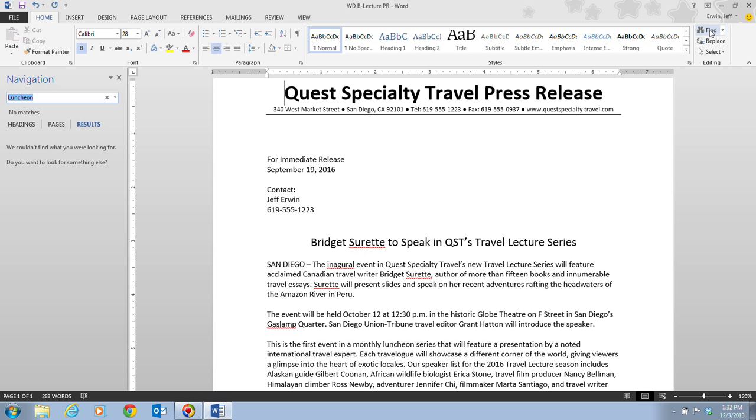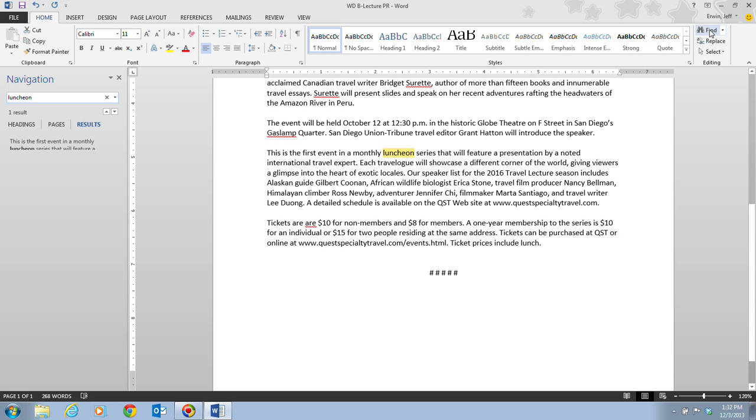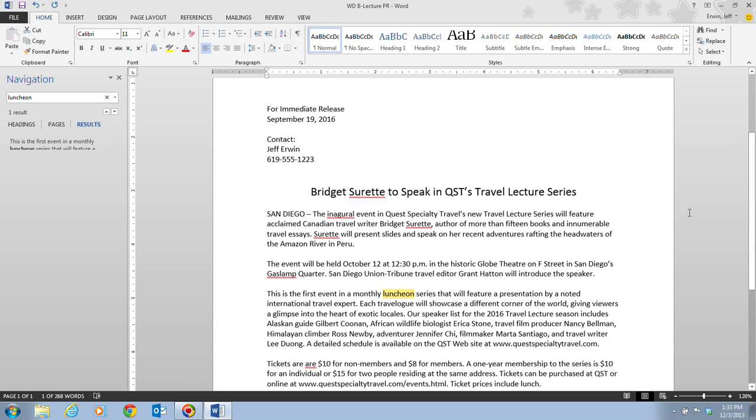Step 8 tells us that we want to type luncheon in the search text box in this navigation pane. Now, of course, that word may already be there, but you want to make sure that it is a lowercase l. And of course, as we type into this, the word luncheon is going to be highlighted and selected in the document. Now, of course, you may want to scroll up on your document so that you can see the headline at the top of your window. So you want to scroll up just a little bit, but you'll notice that the word luncheon with the lowercase l is still there. And of course, it is highlighted for us.